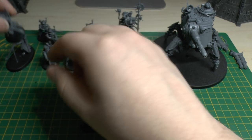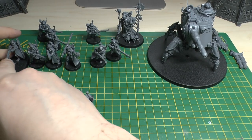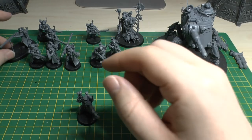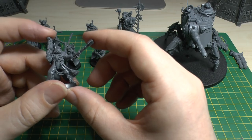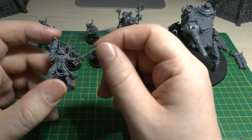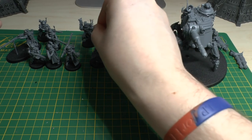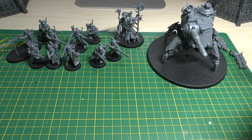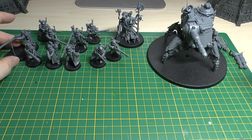I've got three special weapons - I've got a Plasma, I've got an Arc Rifle, and I've got the Arquebus - or Transonic Arquebus, which is ridiculous. I just chose them because they look cool. I apologise if I'm getting names wrong - this is a brand new army to me, I've only just started collecting them, and it's difficult to start remembering all the new weapons.